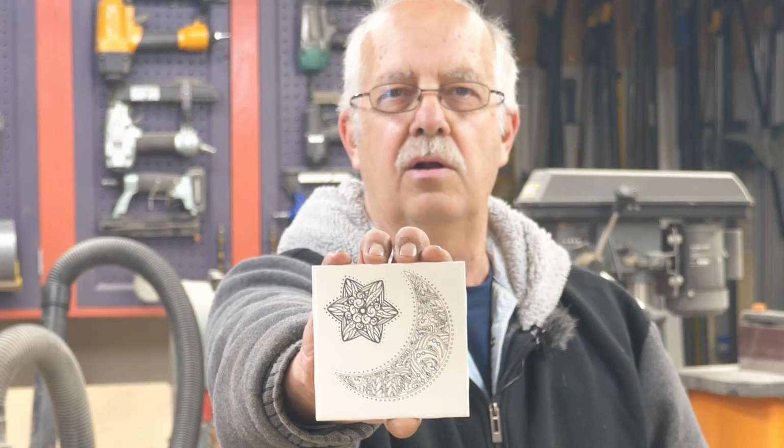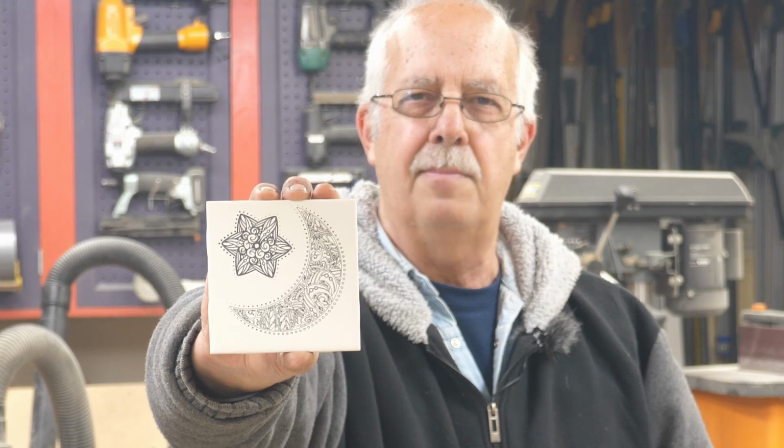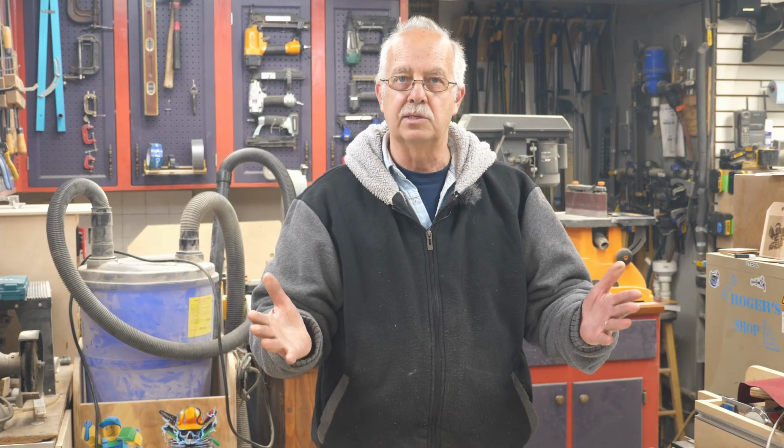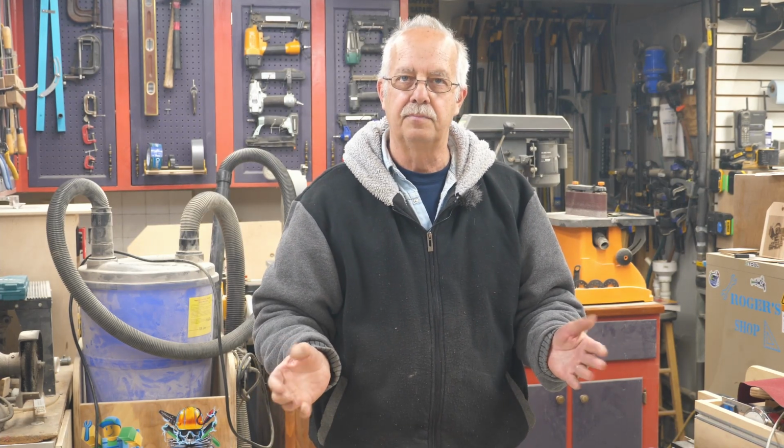I did a mandala here of a feather on a piece of pine, and as you can see, it's extremely accurate and finely detailed. So I thought, well, if it's good on pine, let's try it on a tile with even finer lines, and it did a fantastic job of it. And this is one of our real popular coasters, so we'll be running some batches of those on here. I've done some other ones here, as you saw in the little scan of the things I've engraved. Everything has turned out good.